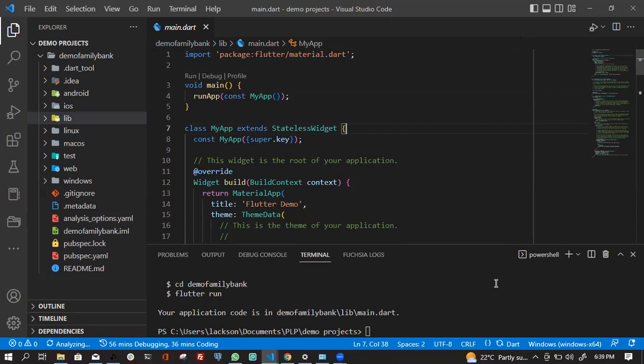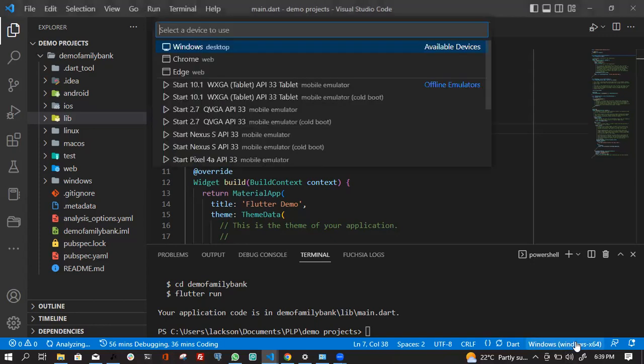From here, down here, in your case, sometimes you find that it will just say no device. Sometimes it will show Chrome, but in this case, there is Windows. This is where you select the targeted device that you want to use to show or build this application. So what you're supposed to do, just click here.